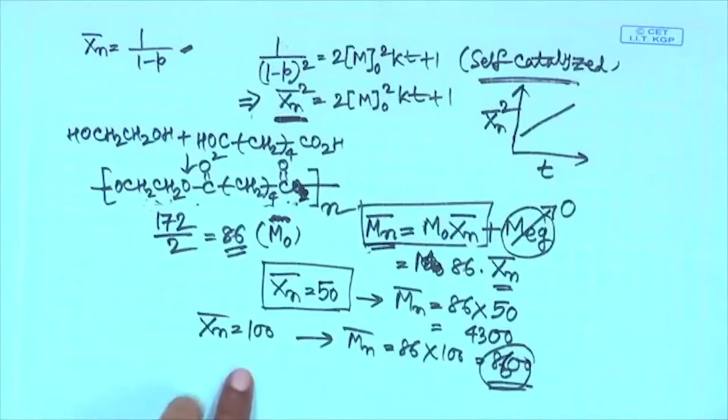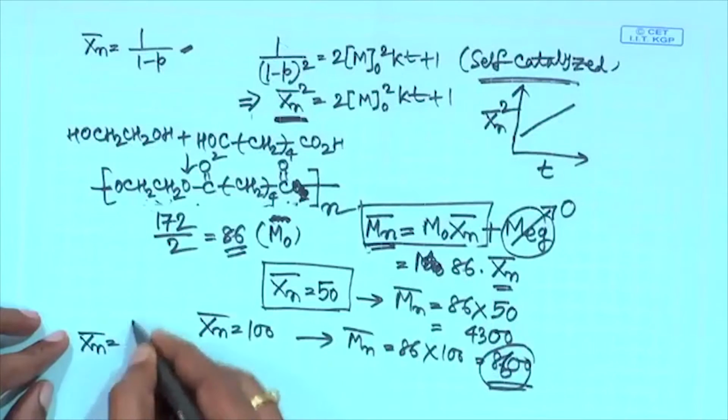So you see, in general if your Xn bar for a polymeric system is 100, then your number average molecular weight is roughly 10,000, in that range. It may not be 10,000, it depends on the structure and all, but it is in that range. So what you are targeting for this kind of step polymerization is your Xn bar at least in that range, say 100, then you get 8,000, 9,000 molecular weight. If you want a molecular weight of say 50,000, then you need a correspondingly higher value of Xn.